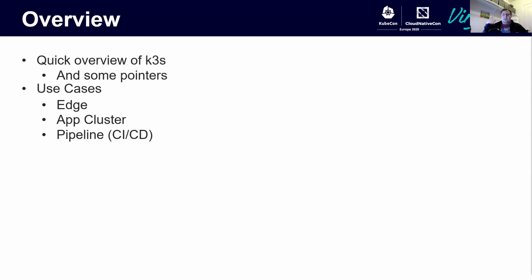Then specifically with this talk, I'm going to go into 3 use cases where K3s kind of shines and people have had good success running it, and point out how people are doing this: what the pros and cons or gotchas are. We'll talk about edge, app clusters or application clusters, which I'll explain more when we get to it, and then how people are fitting K3s into pipelines.